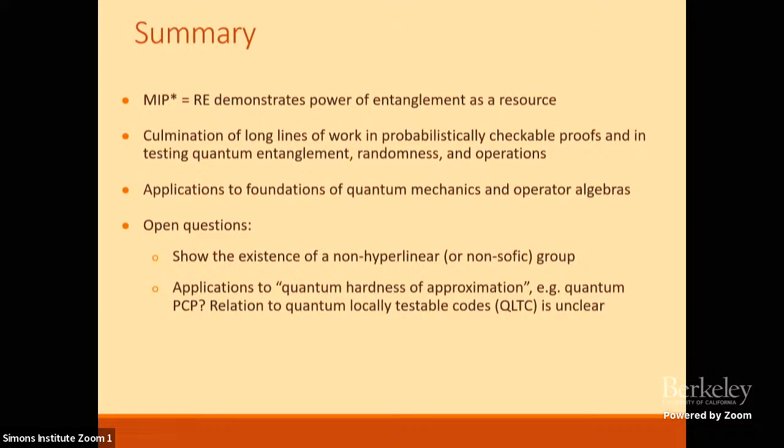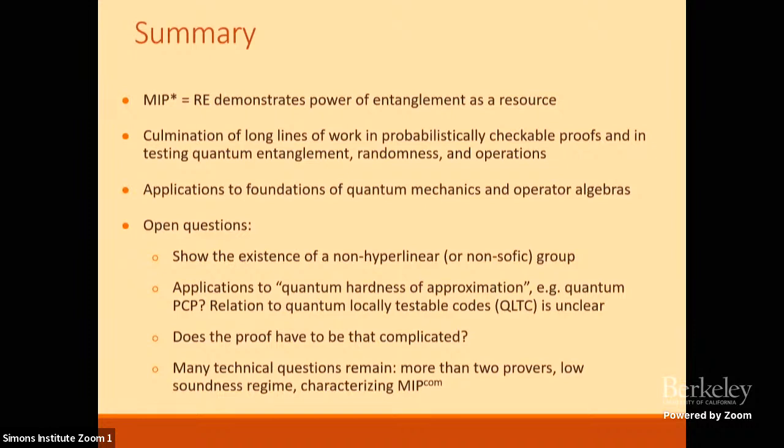A question that I'm particularly interested in is if we can use any of the work that was done there to make progress on a conjecture in quantum complexity theory that's been open for a while. It was discussed at the program in 2014 already, but there's not that much work on it, which is a quantum analog of the PCP conjecture. That's a question that the mathematicians care about. They see this proof and it involves undecidability, and it just doesn't make sense that this would be needed. So, you know, someone has to simplify it. And there's many technical questions, but these maybe I'll just reserve for the coffee break if anyone is interested. So let me stop here.